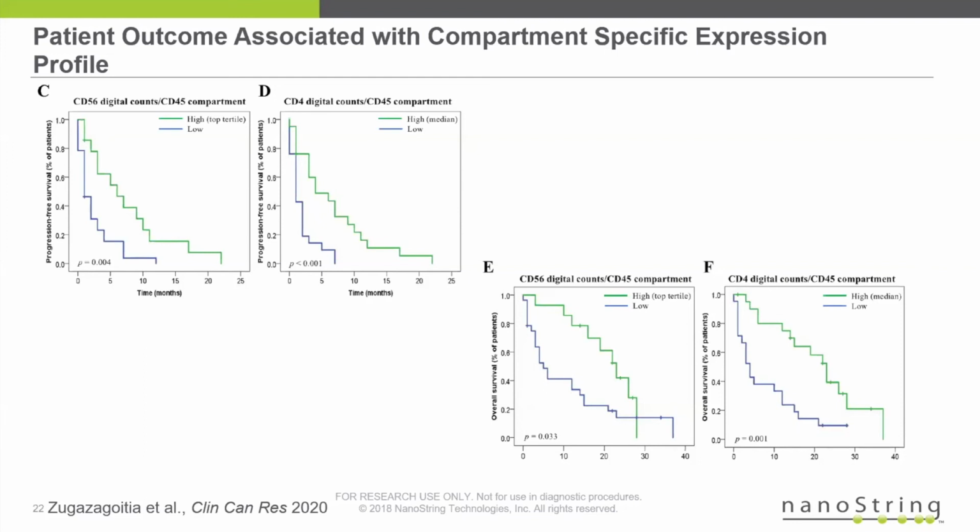So both CD56 and CD4 were only found to be significantly linked to survival in the CD45 enriched compartment of the tissue, as I said before. And when studying the whole tissue sample or the tumor part of the tissue alone, the expression of these markers did not show a significant connection to patient survival. So this circles back to the importance of spatial context, where in bulk analysis, you wouldn't have been able to identify that particular signature.